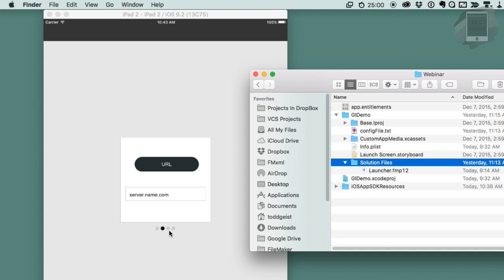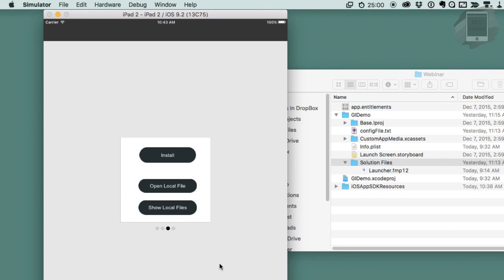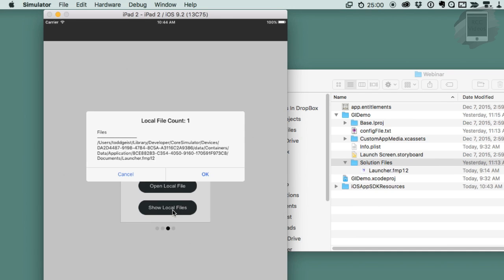What we're going to do is open up that same projects file that we were looking at, but we're going to actually install it locally on the device. So if I go to this demo here, I've got a button that just shows local files. All that's going to do is show a dialog that lists the files in the documents directory using the get document listing function that's available in FileMaker.